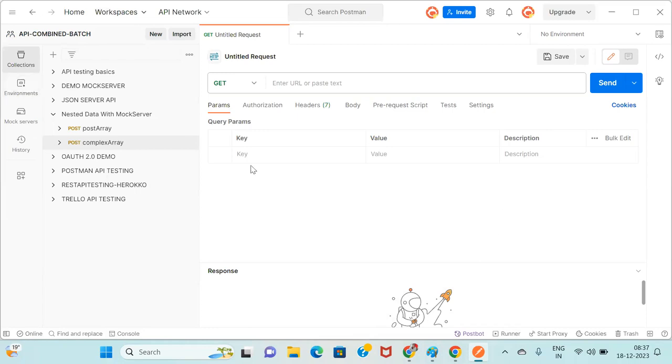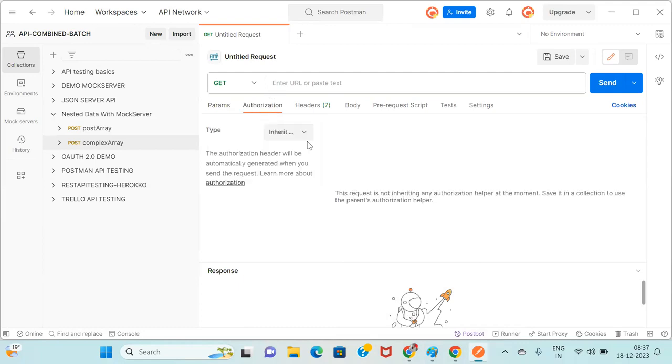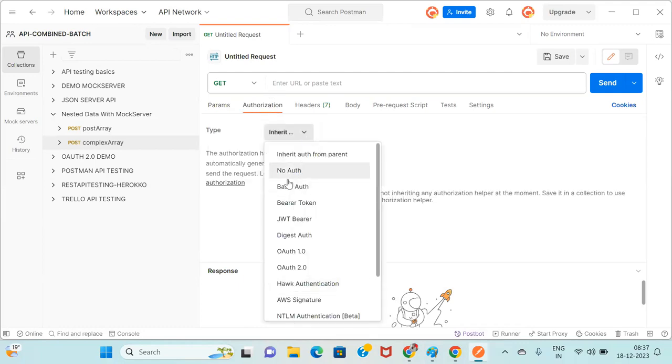Once we are exploring the Postman tool, we'll start executing multiple scenarios here, like data-driven testing and the different types of authentication.